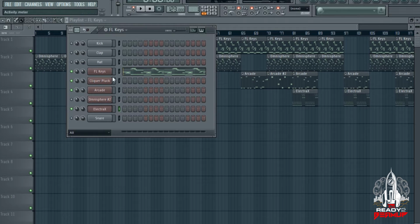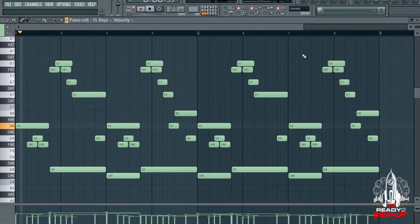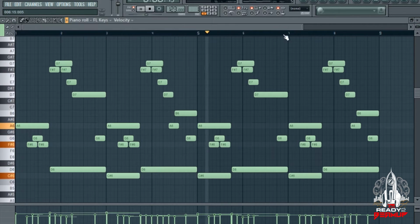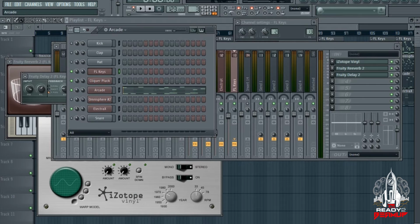FL keys, you know how I get down with FL keys. But yeah, let's do it with this. This is how I got it. Yeah, some vibey vinyl on it, little delay.